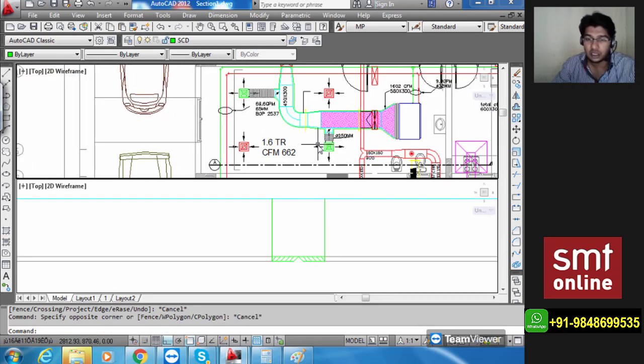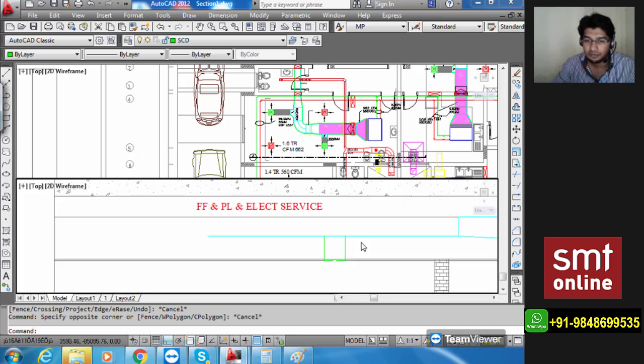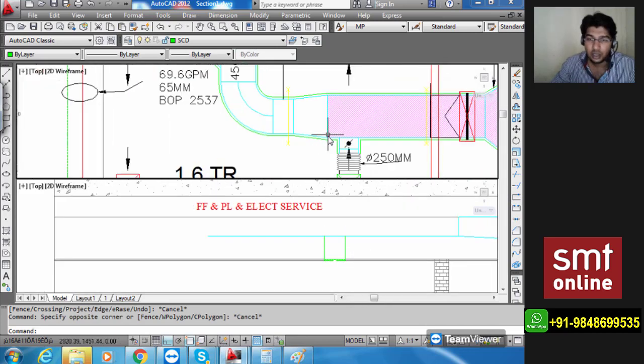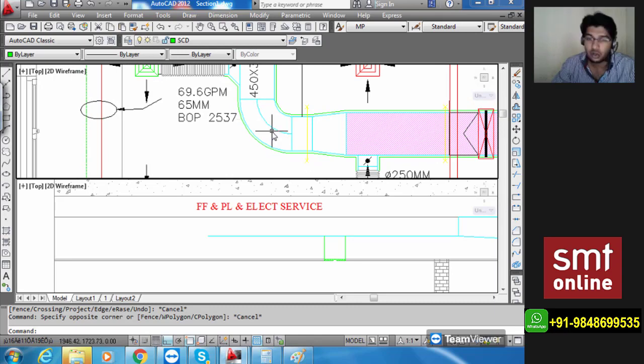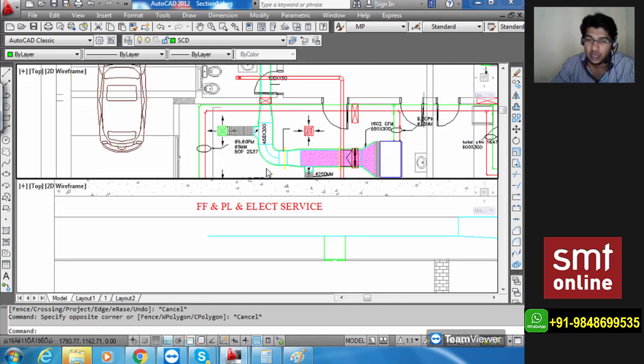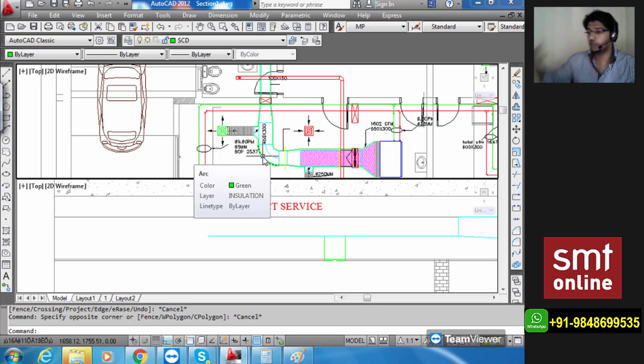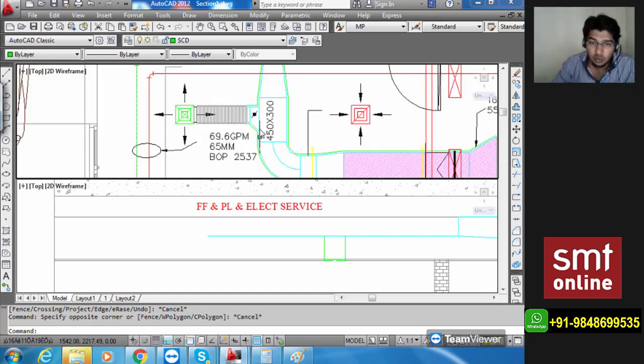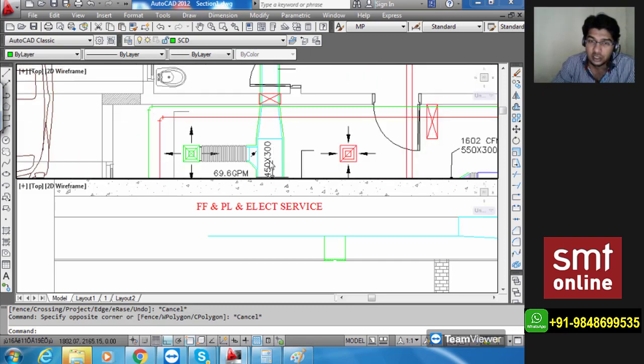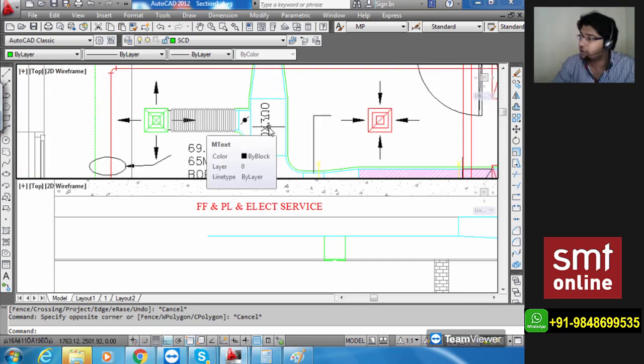Next, if we continue, we have a reducer, and the reducer is followed by the elbow. Now if you are looking from the side, how can you see the elbow? You cannot see something turning. But we have to create a portion in the section drawing which will make us understand that there is a turning taking place. And after the turn, whatever is on this side, you see that the duct is reducing from 450 to 300.